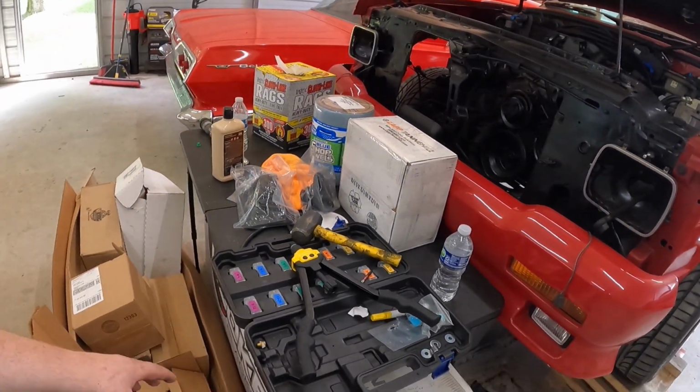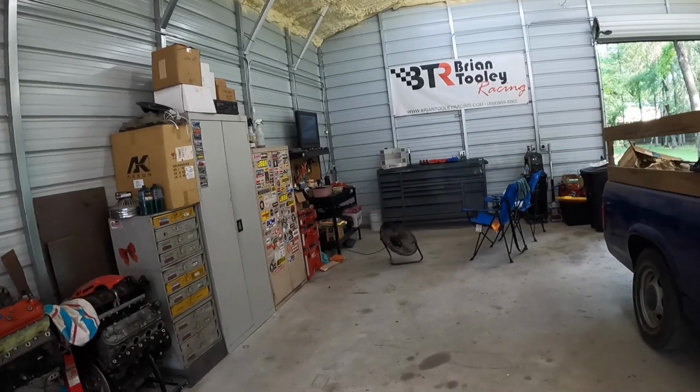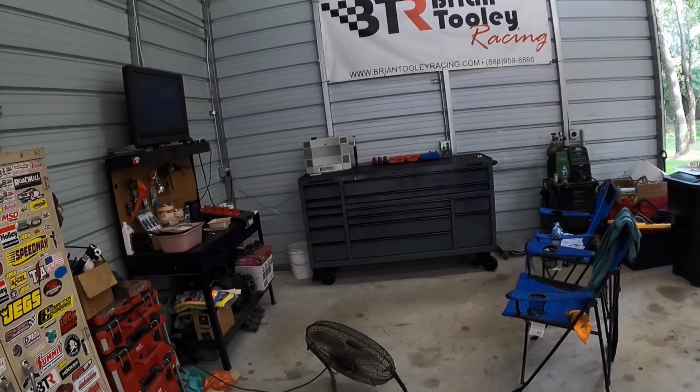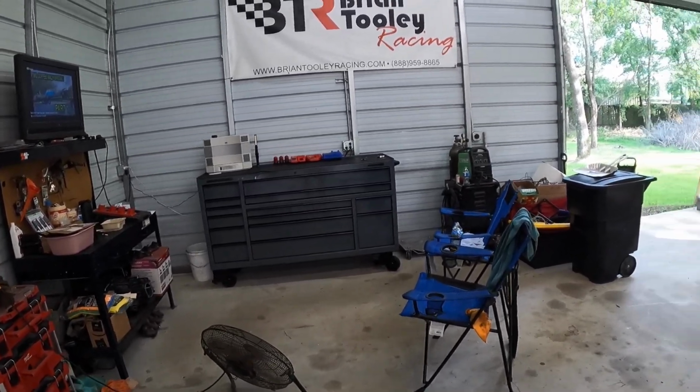Yeah, I'm happy with it. I'm happy with the purchase. I think it's going to do great. It's going to help me stay organized and clean up easier and all that kind of fun stuff. Just that gray is fantastic. It's gorgeous. So go me, right? About time I bought a toolbox. It's kind of been overdue.